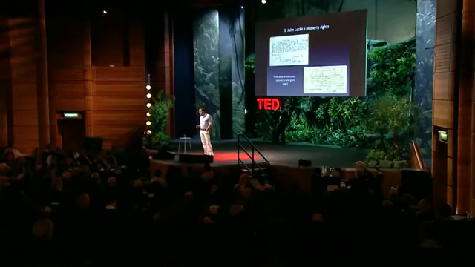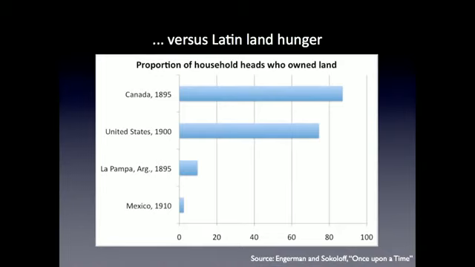You could turn up in North America having signed a deed of indenture saying, I'll work for nothing for 5 years, you just have to feed me. But at the end of it, you got 100 acres of land. That's the land grant on the bottom half of the slide. That's not possible in Latin America, where land is held onto by a tiny elite descended from the conquistadors.